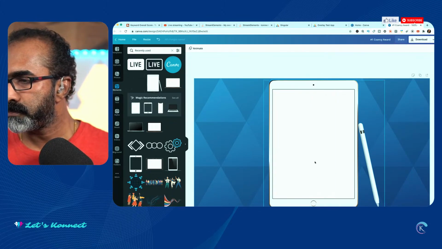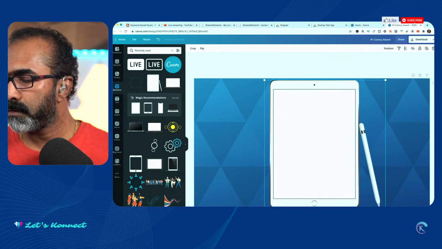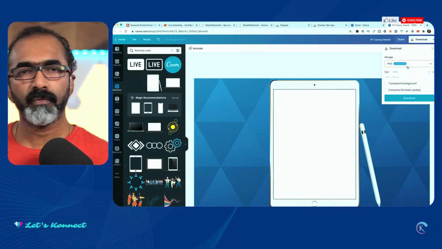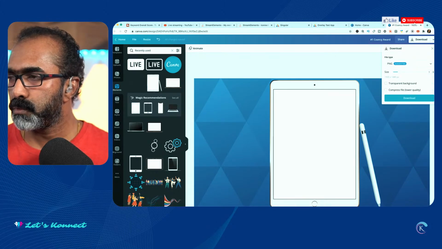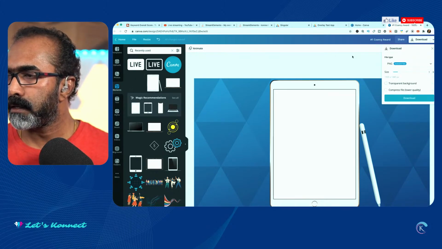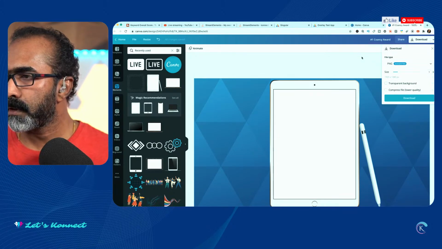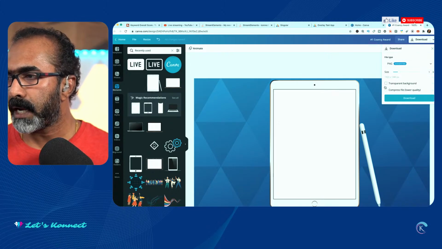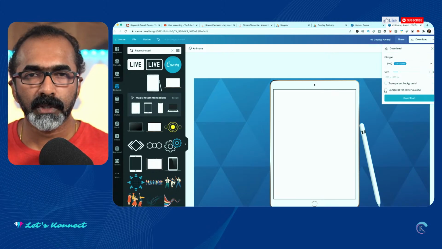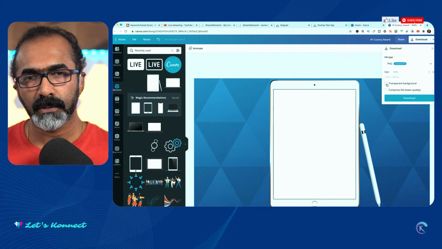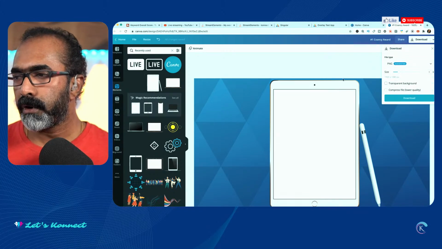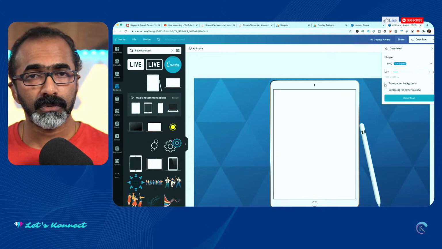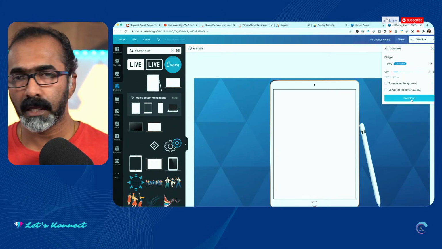All right, so that is it. Now in Canva, when you go to download, we're going to download it as a PNG, and PNG works very well especially for the internet. There are a couple of options here: transparent background and compress file. I don't want to compress this file. Transparent background is for if you really want the background to be transparent, that is what you should choose. But here I don't need the transparent background, so I want to download this just like this.